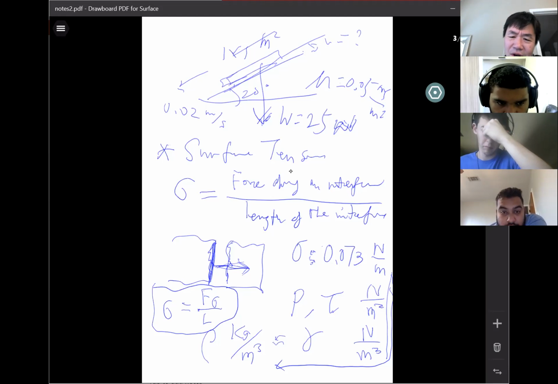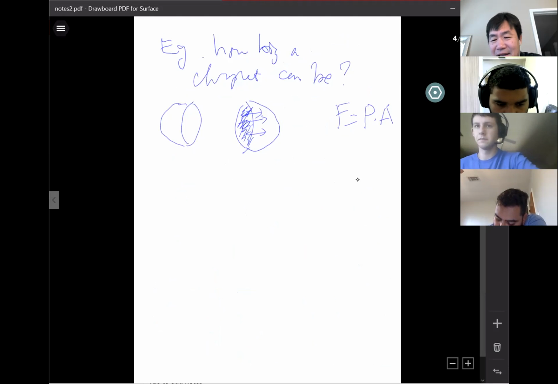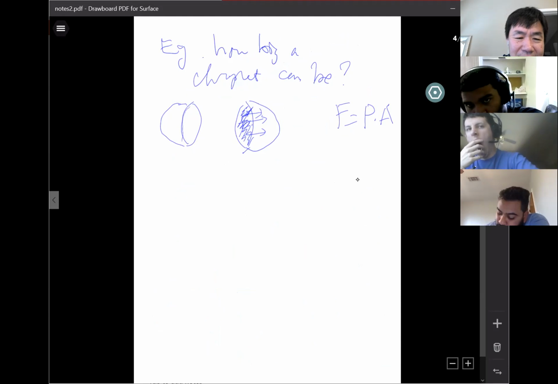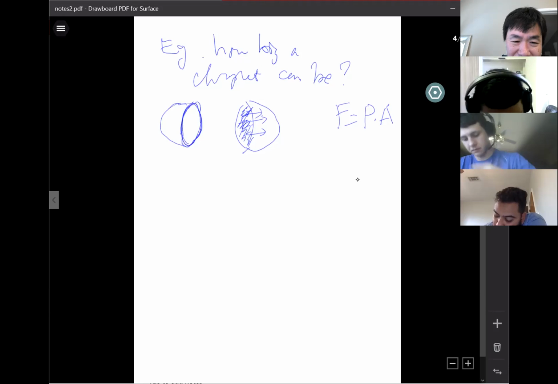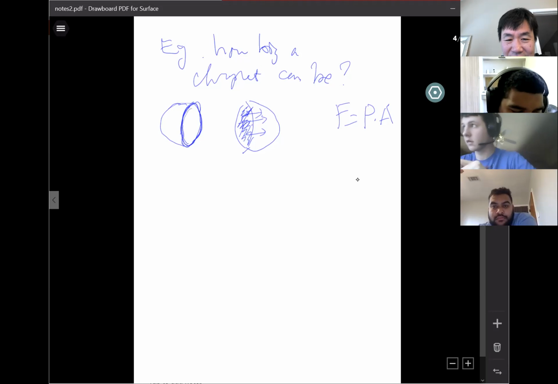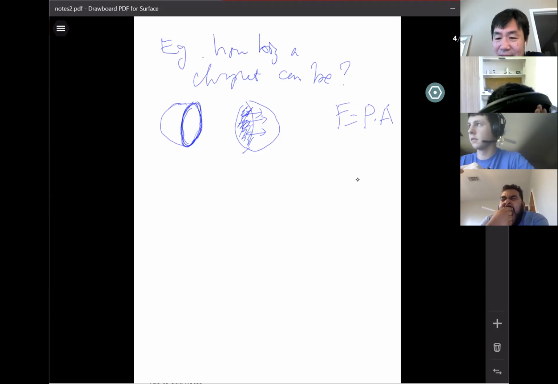Does that make sense? So let's look at the sphere. It breaks like this in the middle. So where is the interface, the break line? Think of it as a membrane, right? You break that membrane on the outside surface. This is the tear line. This is the break line or interface, whatever you want to call it. That makes sense?